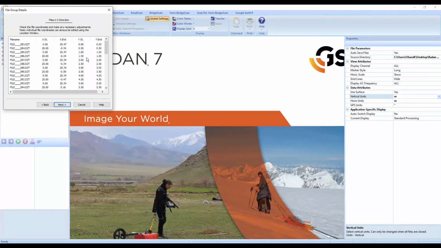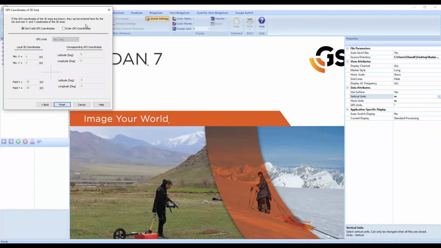And then if you look at this, what we should see are profiles spaced 50 centimeters apart, and we do. And they're all about 20 meters long. A little bit longer than 20 meters. So then we'll hit next. It asks if we want GPS coordinates. I don't have them here, so we'll just hit finish.